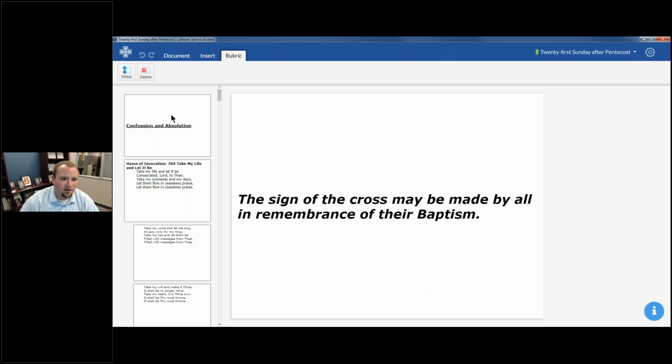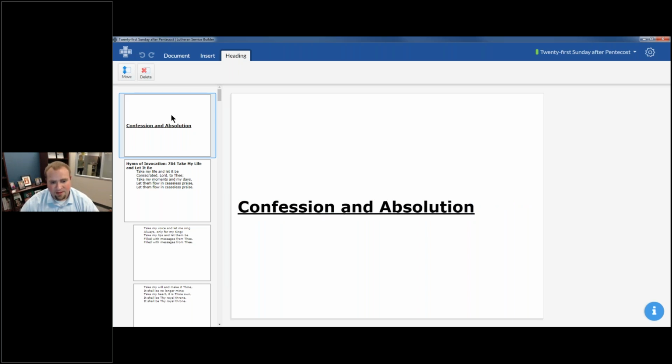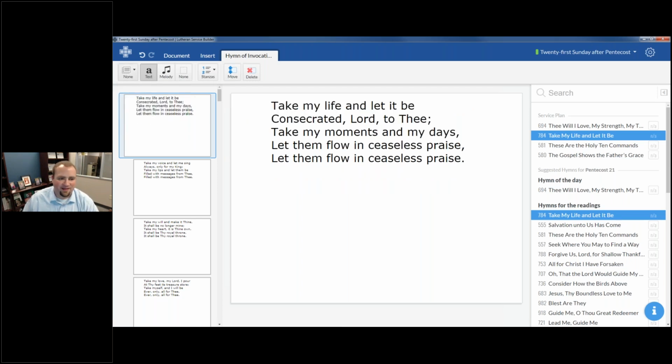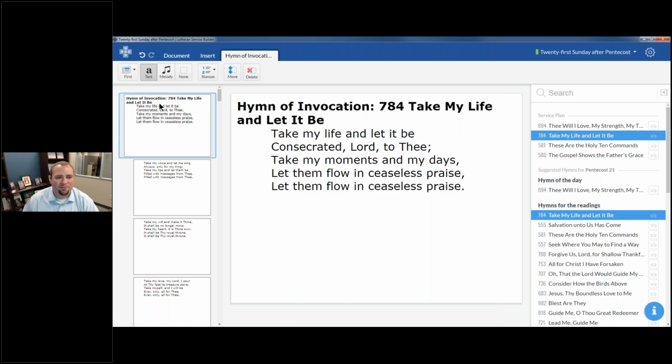All right, now let's talk about some things with these other ones. So you might want to keep those headings in, or you might not want to. If you don't want any of them in, then change your format. But if you want to leave some, you can actually override these elements. And you say, okay, I'm going to delete this heading, just this heading, and that's gone. And for this hymn of invocation, we're going to just say that it's not going to show at all. We're just going to start singing. I don't like that. We'll go with the first one.